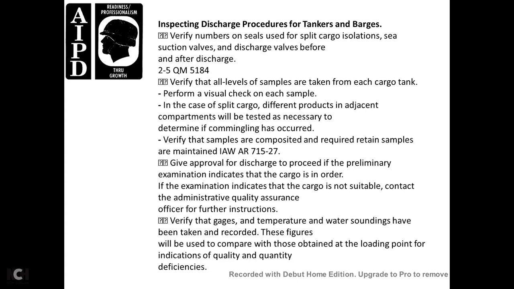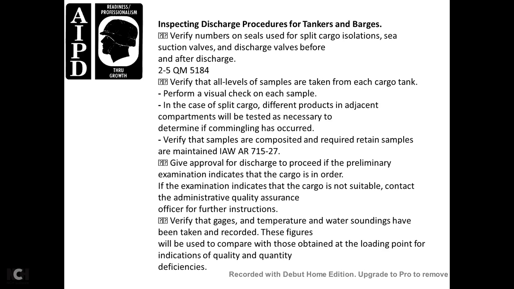Inspection, discharge procedure of tank barges. Verify the numbers and seals used to split the cargo insulation. Check the suction valves and discharge valves before and after the discharge. Verify all levels of samples are taken with each of the cargo before the visual check of each sample. In the case of split cargo, differential products adjacent to the compartment will be tested as necessary to determine if commingling has occurred. Verify that samples are composited with the required retaining sample to be maintained in accordance with AR 715-27, giving approval for the discharge to proceed.